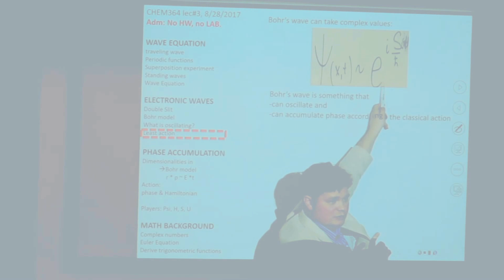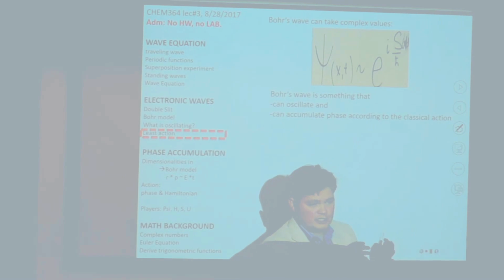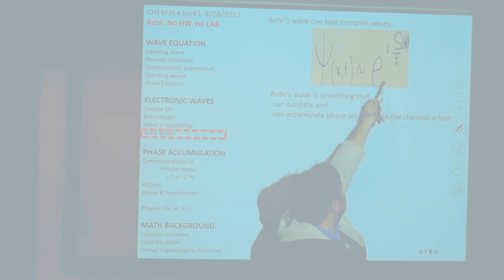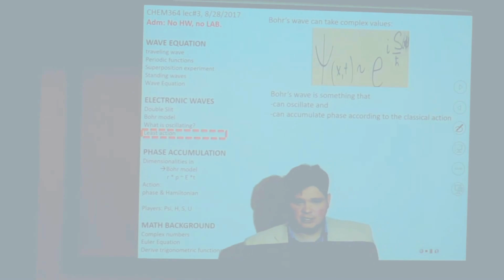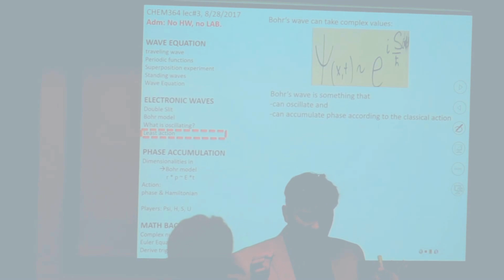You see, due to Euler equation, an exponential with imaginary power is something that oscillates in both real and imaginary parts. And the angle that is used as an argument for this exponential is the action accumulated by an electron along the trajectory divided by Planck constant. So it is not rigorous, but it is our pilot idea about what is going on along these orbitals.